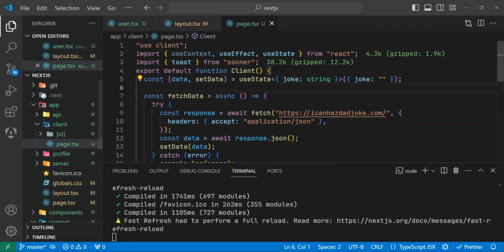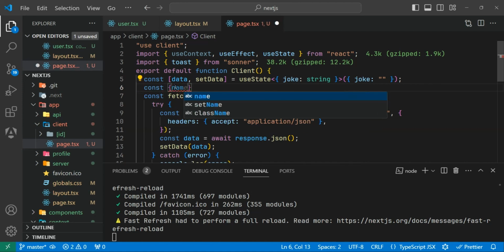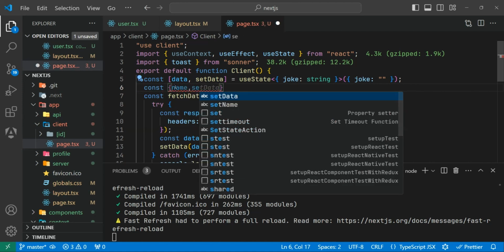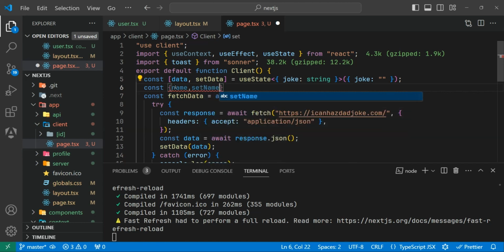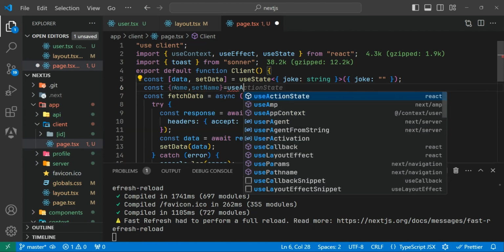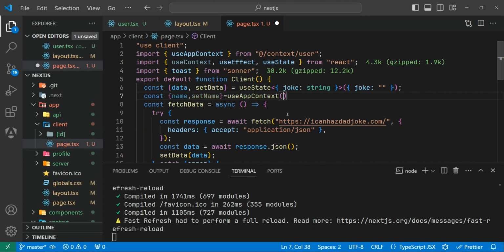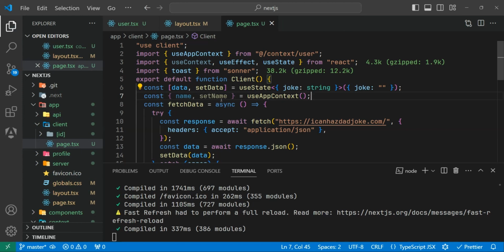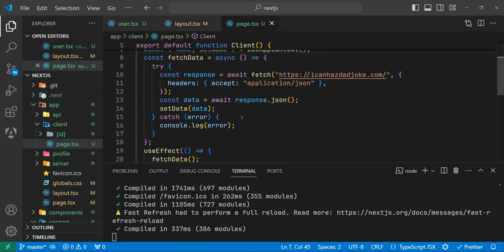So inside this page element we can come here, const, let's define name and setName equals useAppContext from app.user. I think it is like this. You can see we can now pass name and setName to this component.